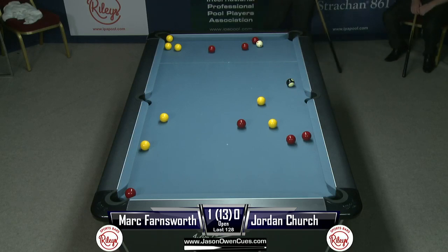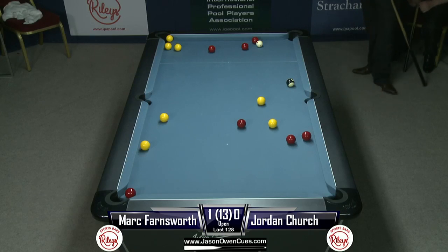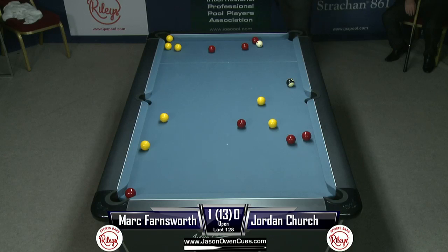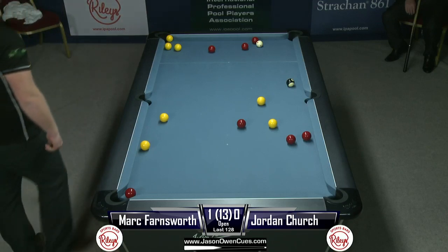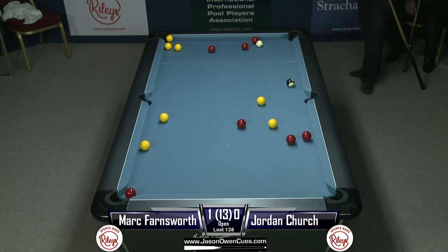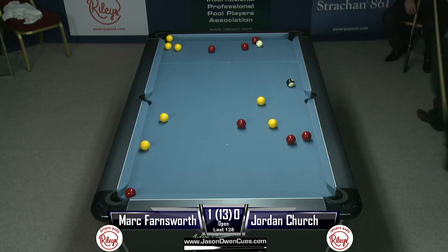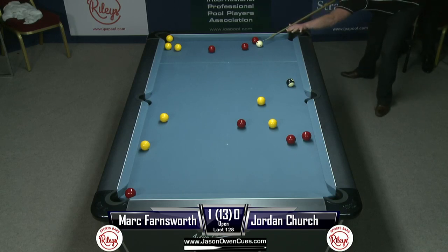Yeah, he's got. It's a little bit tricky because he's got 2 bags covered here. If he was to choose to take reds, there's a red covering the bottom left and a yellow there, so probably just about favour yellows here, with the one awkward one on the bottom left rail. Might have to play a plant first here, and I might send his white down and try and develop that in one shot.